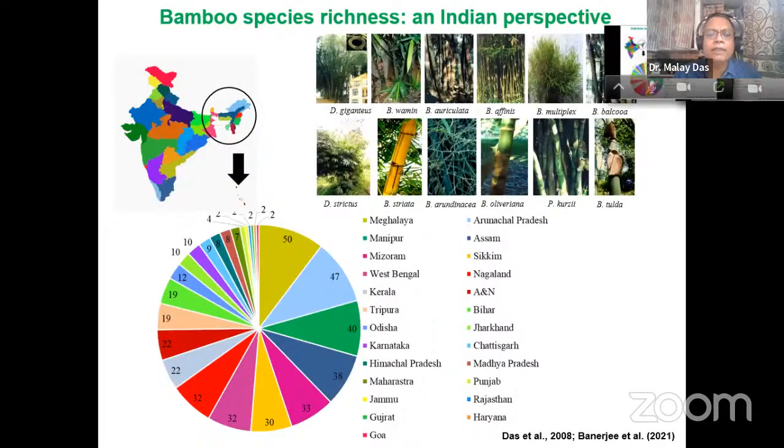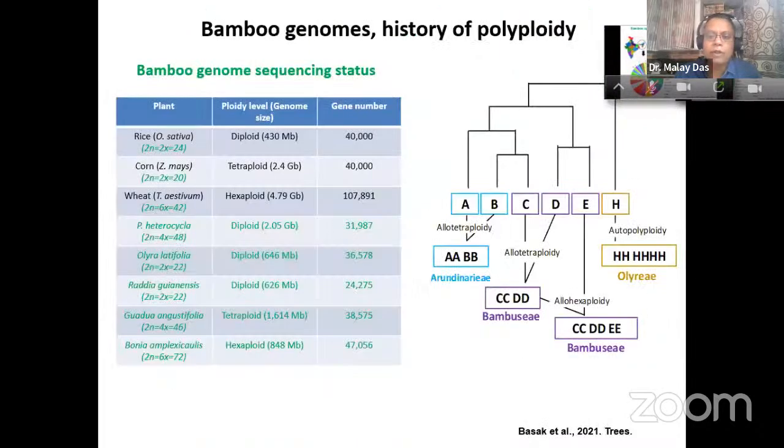In terms of species diversity, the world is fortunate enough to have a lot of it. Here, as I come from India, I show the data from India, and as you see, India is blessed with a huge amount of bamboo species diversity, and the majority of them are restricted to the northeastern part of India. So huge biodiversity means huge genetic repositories, and a systematic assessment of that genetic repository can give us genes that can be utilized for many different commercial purposes, and I'll be showing you some examples from our own work today.